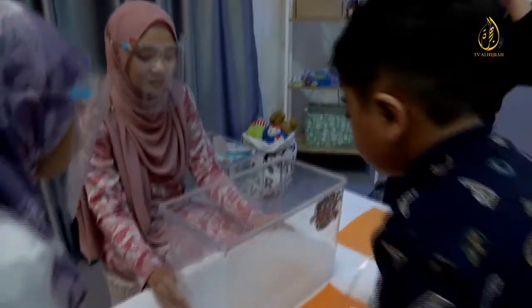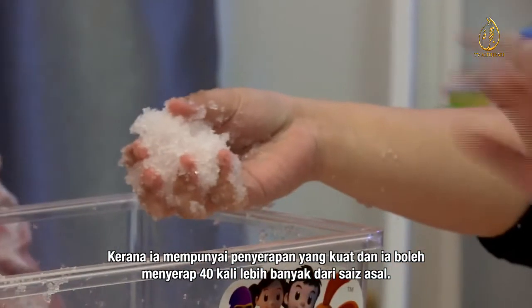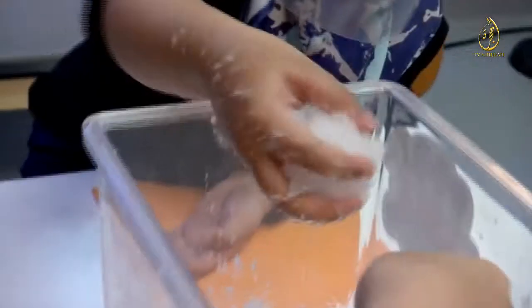Yeah, watch that. Oh, jadi serbuk tu dia akan serap lah. You don't see the water anymore because it's a super absorbent. It can absorb more than 40 times of its size.